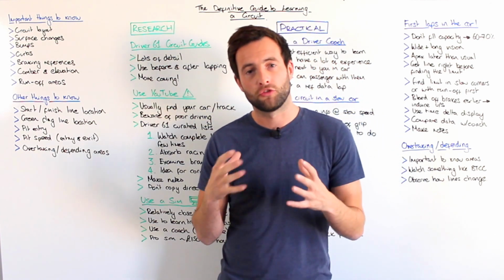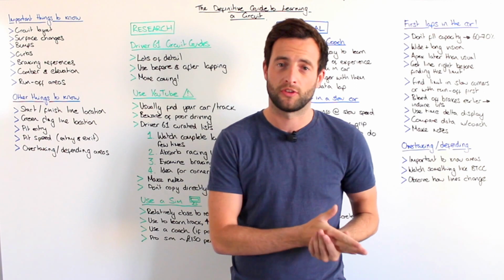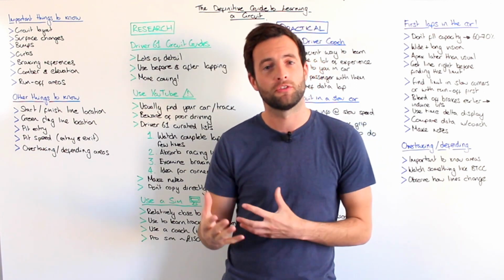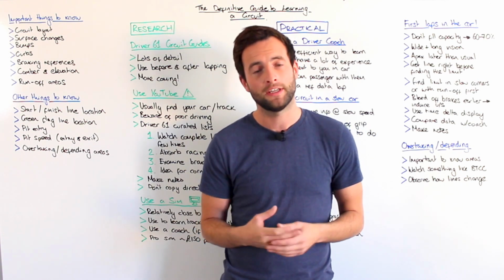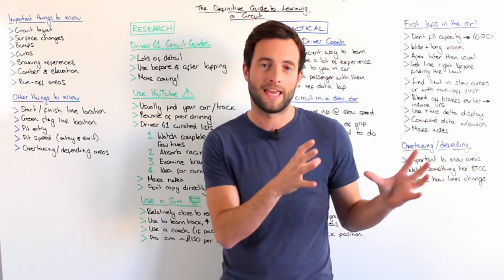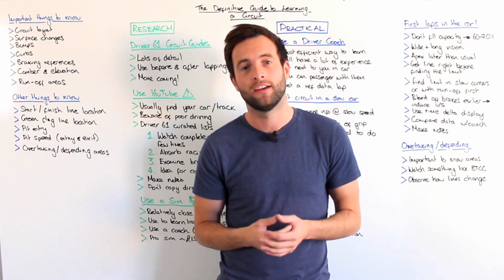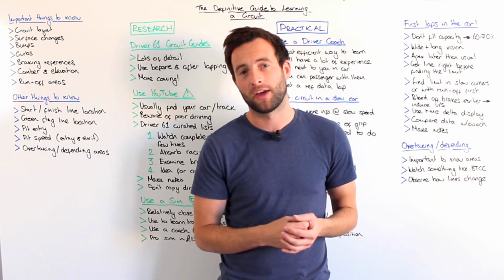The final thing that you should try and take a look at, especially if the car is very close to the car that you're actually driving, is the approximate corner speeds. You can do this by seeing which gear the driver may be in for each corner, or some videos on YouTube actually have the V-Box or the AIM system overlay, so you can see how quick and which gear the driver is in, and it just gives you a little bit more information to prepare yourself before you go to the circuit.